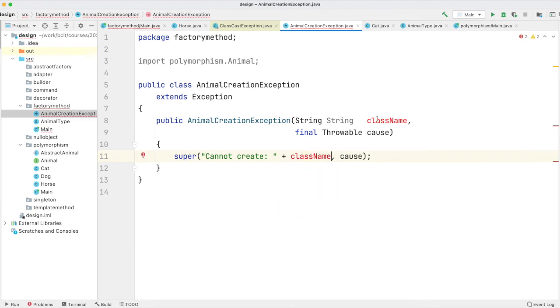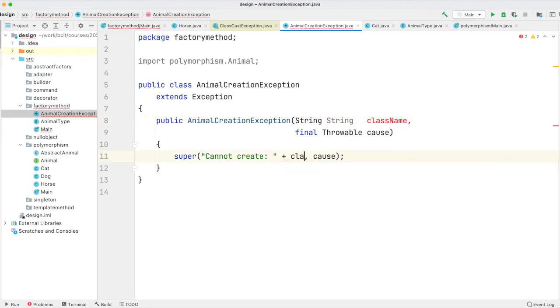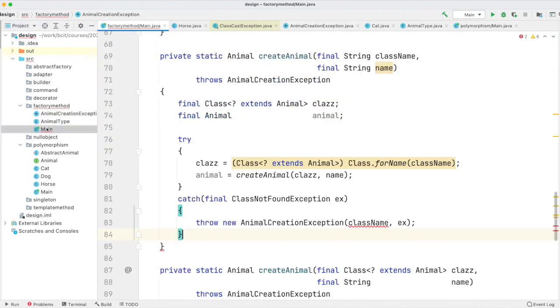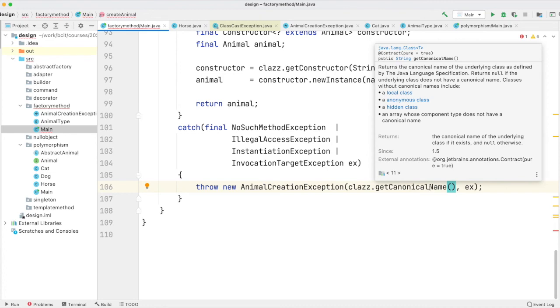And this is something that you'll find out that happens periodically, that as you go about doing things, you find that things are not optimal. They worked one way, but you want to change it later on to make it more flexible or whatever, and that's exactly what I'm doing here. Here, we're going to do the class get canonical name here.